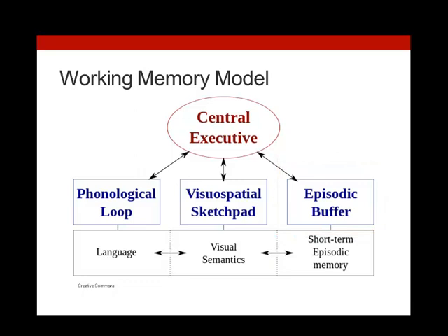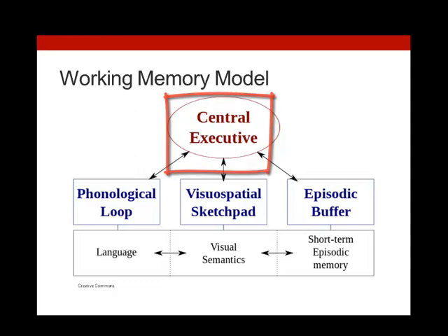Baddeley also theorized that we have what he called a central executive that can combine interpretations of media and can make decisions about what to pay attention to and what we should ignore. The central executive also helps us realize when we're getting off track and guides us to a better solution. The major takeaway for designers is that we can process language and visuals at the same time, but we don't process two visual or two language stimuli at the same time very well. If we can simplify the decision-making process for the central executive, we should be able to monitor our learning better by decreasing our total load.